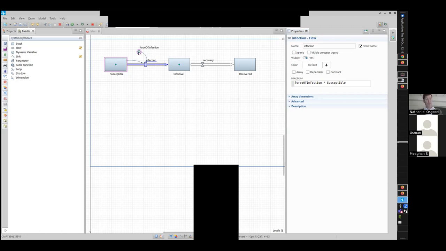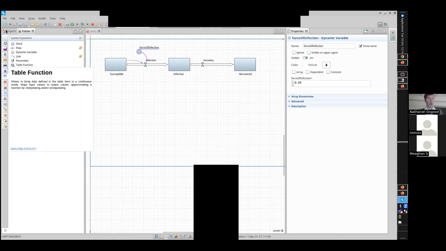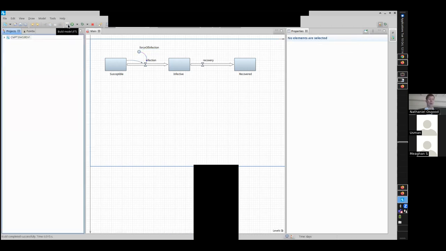Now, this force of infection is not going to be a constant soon, but for now we put in a constant just to make sure we understand the results. So if we ran this, what would we expect to see? If we run this model right now, what would you expect to see? Ladies and gentlemen, take it from an old man. Build early, build often. Run early, run often. Okay, that's how you learn, and your learning shapes your modeling. So if I ran this, what would I see in terms of behavior of susceptible?